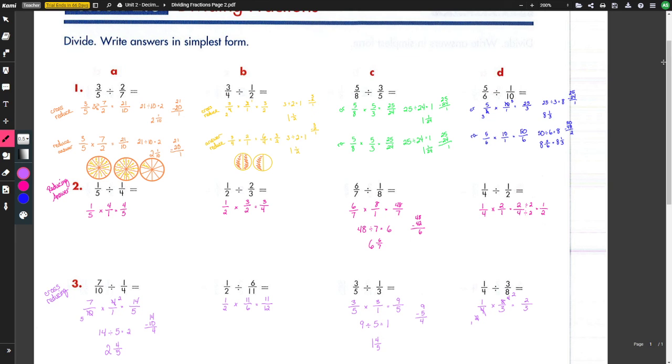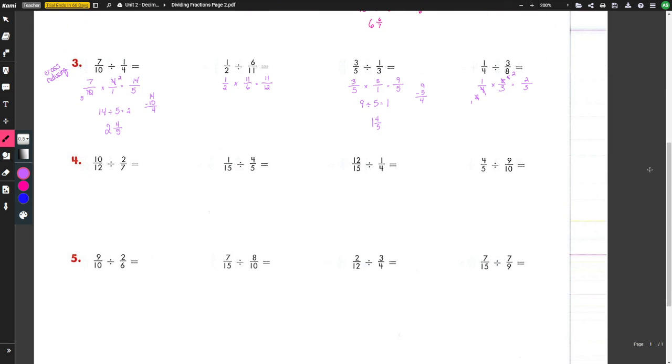Remember, you get a couple of points. You get 1 point for the answer. You get 1 point for attempting to reduce the answer. And then you get a bonus point if you get it right. So you can get up to 8 bonus points because there's 8 problems left.